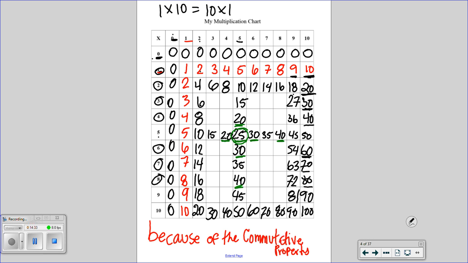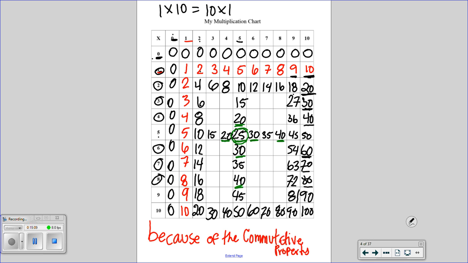Am I done? No. McKenna, am I done? No. Why am I not done? Because you have to do it on the rows. Okay. Why can't I do it on the rows? Because it's the property which says that you can do it side to side or up and down as long as the product stays the same. Yes, I can go across as well and change the order of my factors, and it's not going to mess up my products at all.